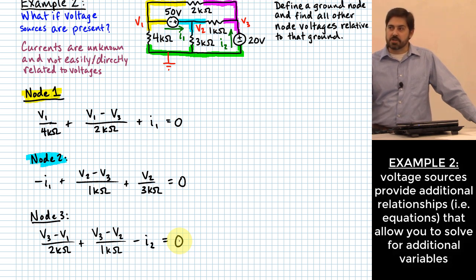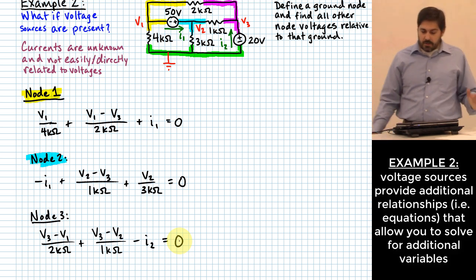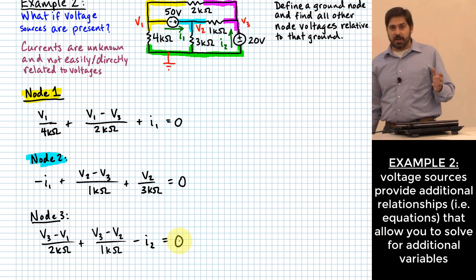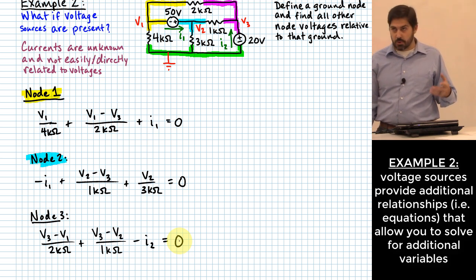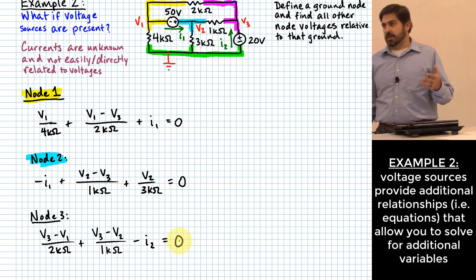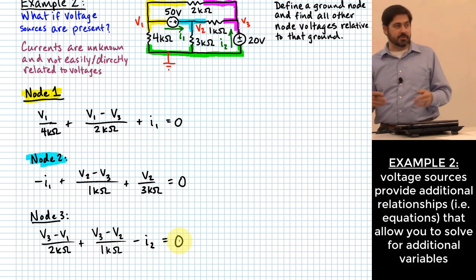Are there any other relationships that we have left dangling that we haven't used, that we could maybe bring in here? Let me say it this way. It looks to me like there's information available about our voltage sources, right? Nowhere on here did I ever use 50 volts or 20 volts. How do we use that information? Because it probably matters, right? It should come into the solution of this problem, because how much voltage and current happens everywhere in the circuit is going to be a function of what those values are. So it should show up in there somewhere. How does it show up?